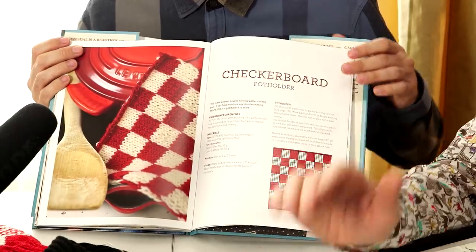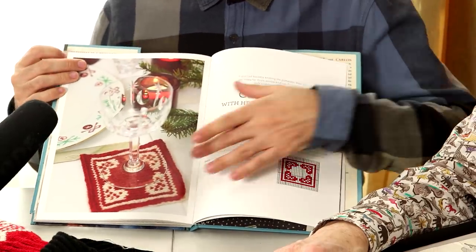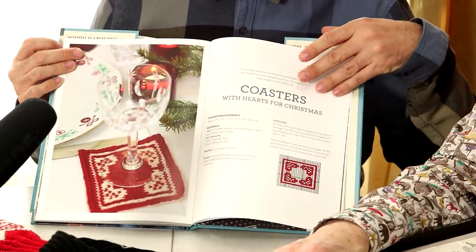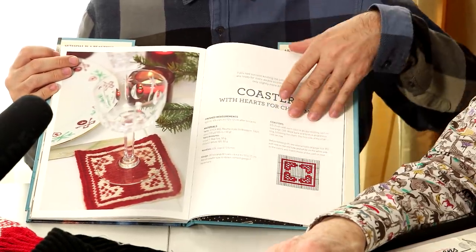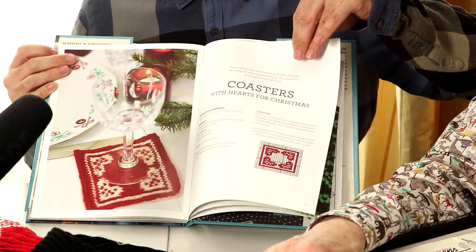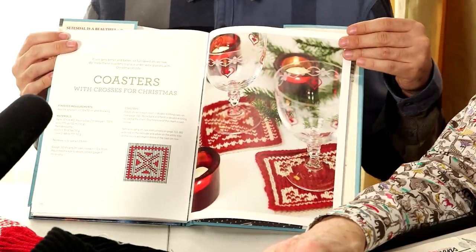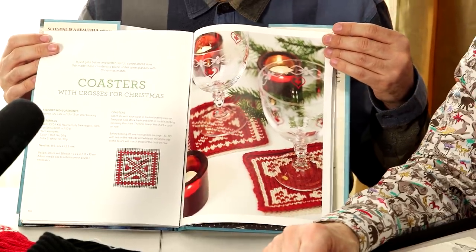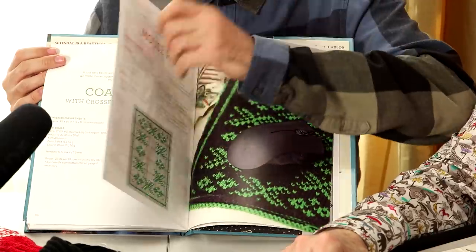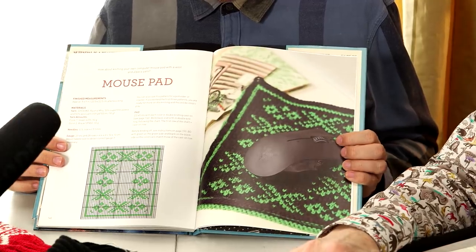We finalized the book with a little chapter on double knitting, which doesn't really have anything to do with Setesdal — we just started it because it was a fun technique. So we've got these little coasters using knitting designs from Setesdal, double knitted, meaning you have two sides — you're knitting a positive side and a negative side at the same time. And as always in our books, if we can, we tend to finish with Christmas — that's what we're best known for, the Christmas balls. Most of the books have Christmas. And there's also a mouse pad for your computer mouse with the X and O.